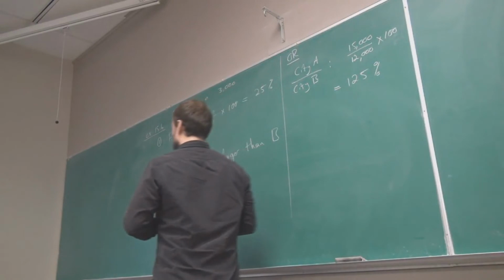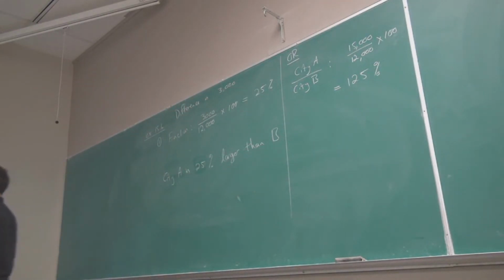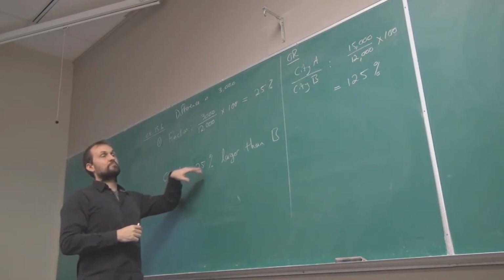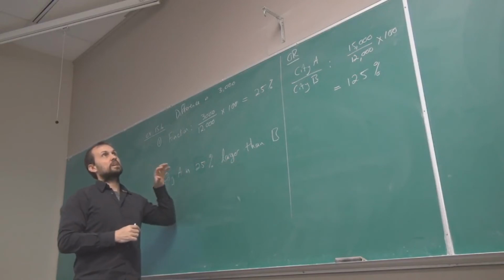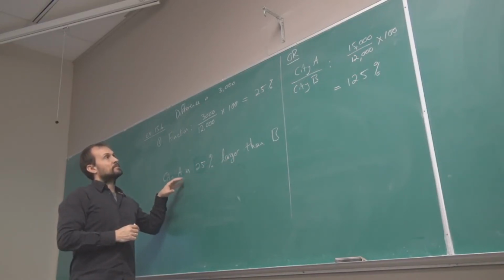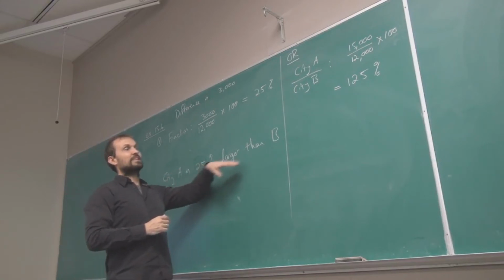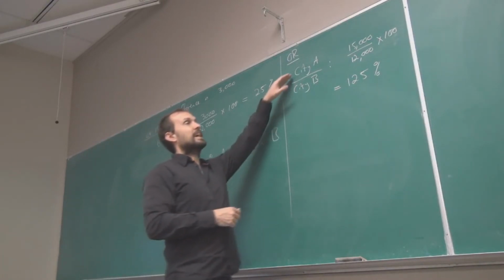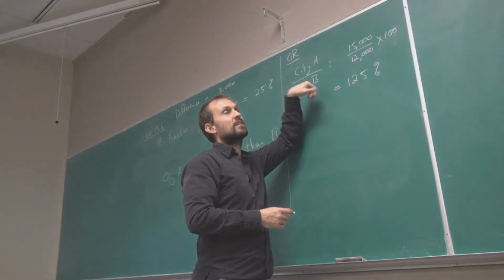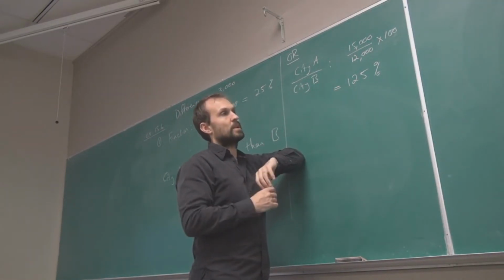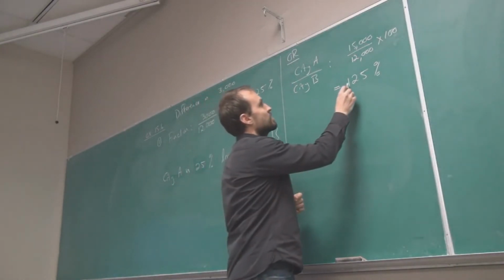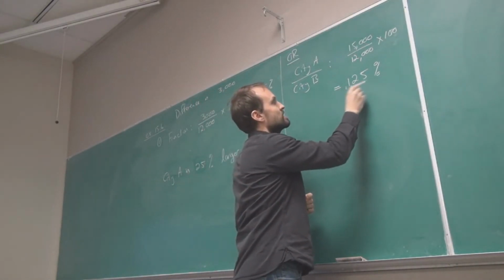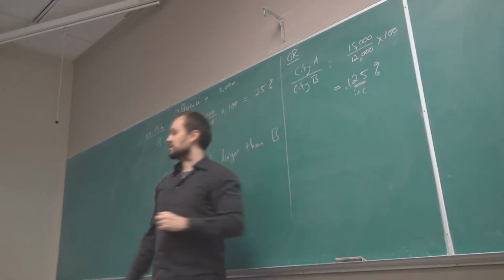125%. So there are different ways of talking about this. We could say that city A is 25% larger than B. We could say city A's population is a 25% increase of B's population, or on B. We could say city A is 125% of city B in terms of population. But because the 100 refers to the original, the increase there is 25%.